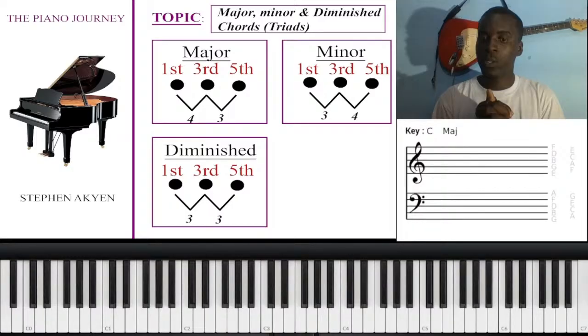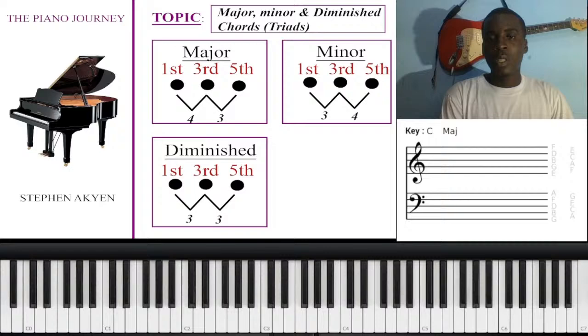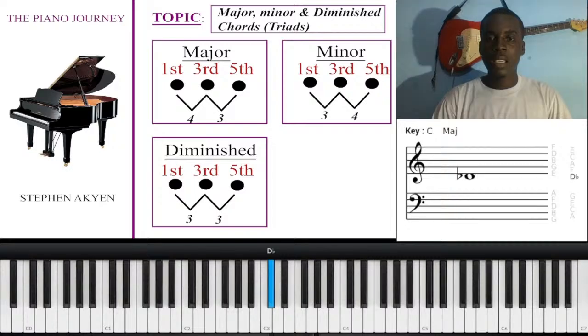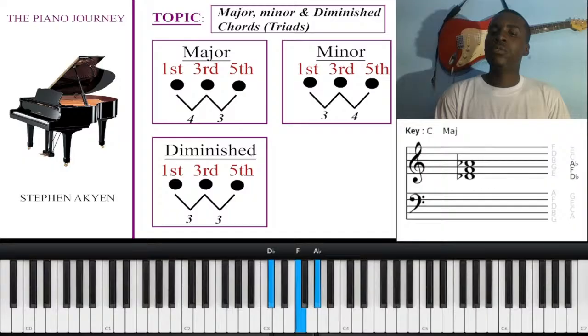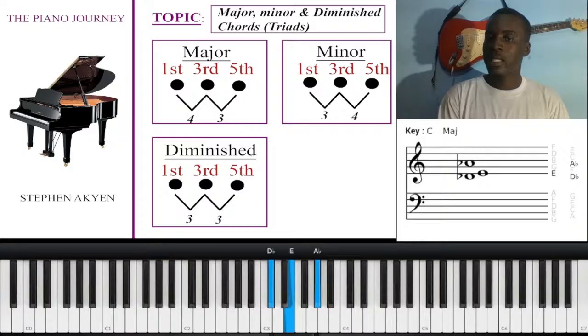So let me use another example. In the case of C sharp, from here we count 1, 2, 3, 4. Then from here we count 1, 2, 3 to get our C sharp major chord. Alright. Now from here, if you want to form the C sharp minor chord, what we do is just bring this back just one step. Okay. Alright. So that's all about minor chords.